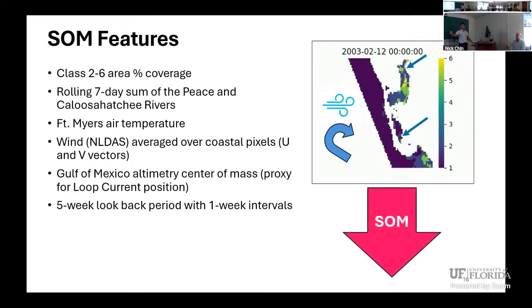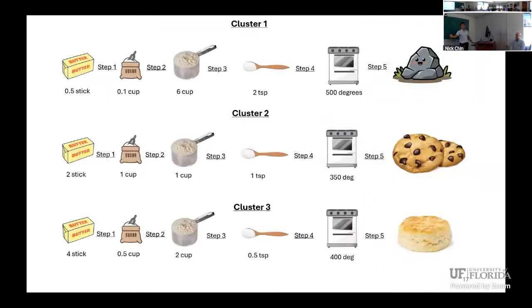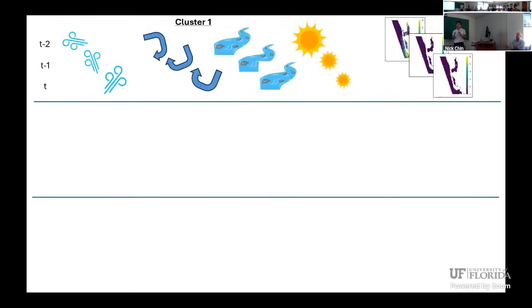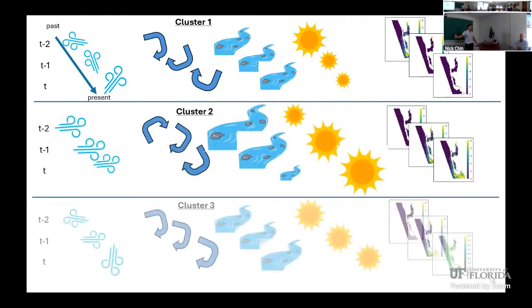Okay, we're going to put that in our self-organizing map. So what do we get when we get this 9x9 self-organizing map configuration, these funny clusters? Remember, the idea is to end up with these temporal regimes that have a little bit of the history of all of our variables of interest. In other words, what's going on a few days or a few weeks prior with our wind, loop current, stream flow, or temperature and our red tide states. That's what we'll be looking for within our self-organizing map.